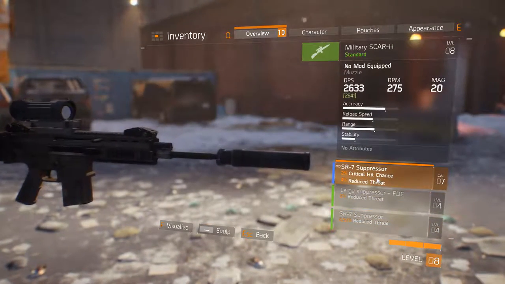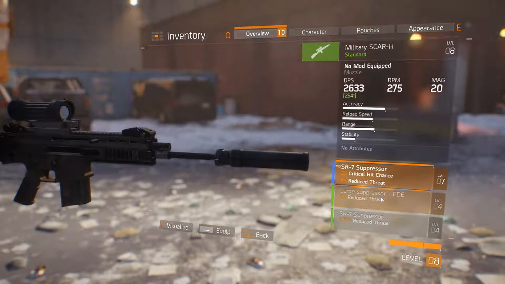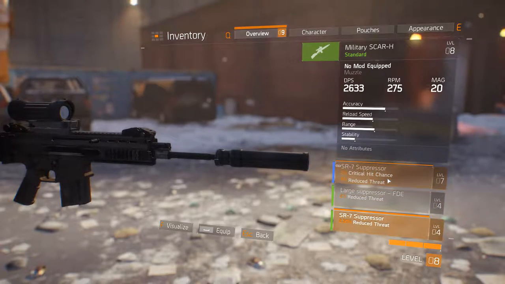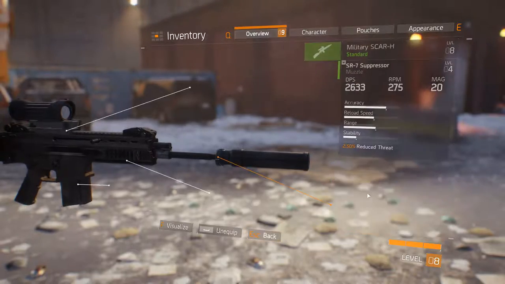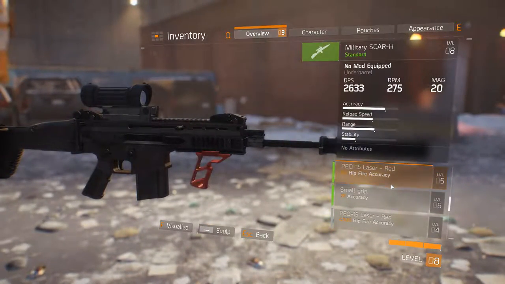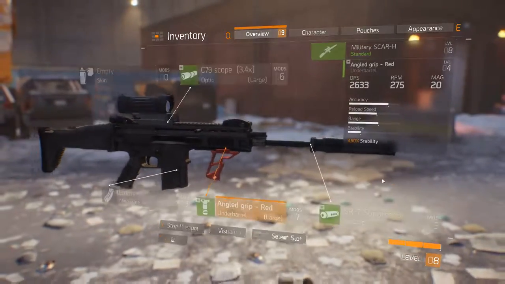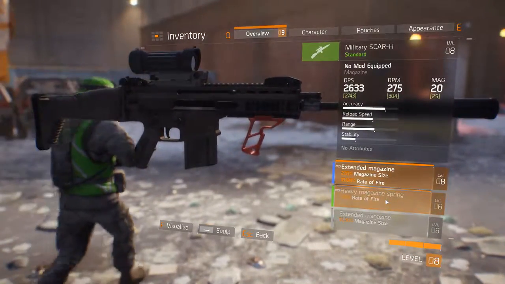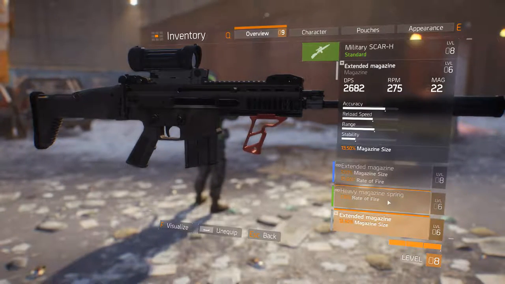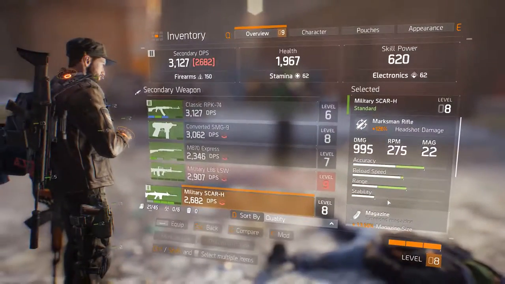Abel's? I don't even know what that is. Alright, great. Reduce threat? Yeah. We don't want to get too crazy here. Stability, fire accuracy. Yeah. Sure. Nice and red. Excellent. Do I want some extra bullets? Sure. Great, wonderful.